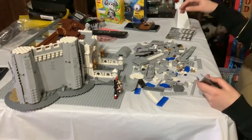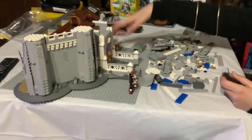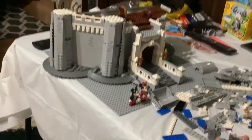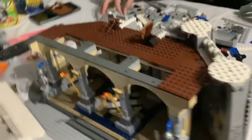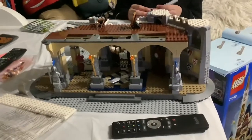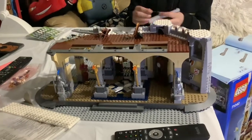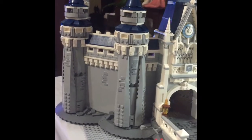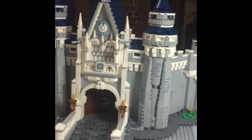So what number are you doing? Space six, six. So what part is number six? So this is the castle, what the castle looks like now. So that's the front — this is Mickey and Minnie — and I'll show you the back part. So that's what it looks like at the back part of the castle. That's just the first base part, so yeah, not long to go, it's getting there.